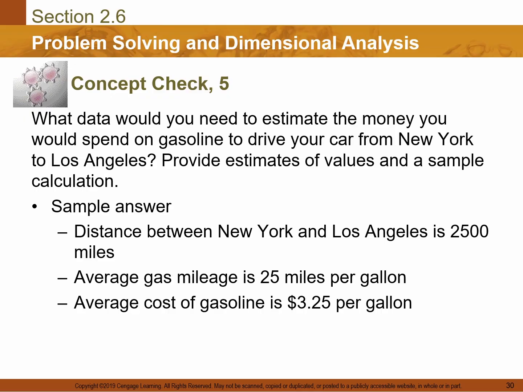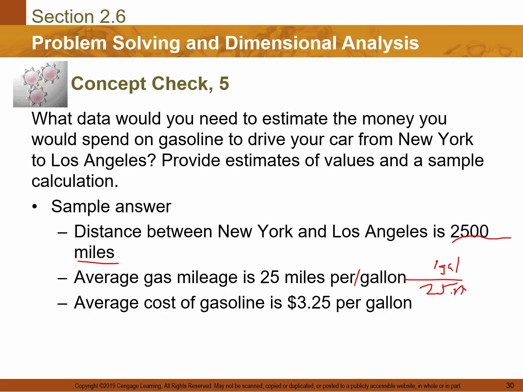So let's make sure we've all read the problem, and then we will try to set this up. We should start with our miles because we're trying to figure out how much money we're going to spend, and we have a distance. 2,500 miles. Next, we need to know what our efficiency is. And nice for them, they did 25 miles per gallon. Remember, that's per 1 gallon. So that'd be 1 gallon over 25 miles.